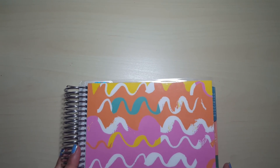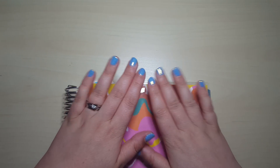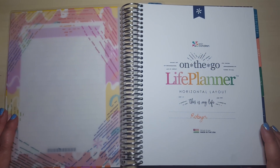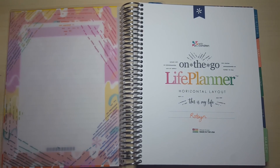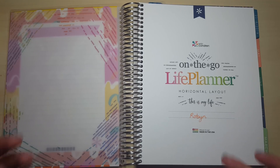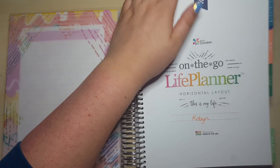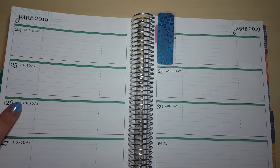I'm going to be planning in an Erin Condren. It's not just an Erin Condren — this is a horizontal Erin Condren. I bought this because for work this is a really useful layout, it's really functional. Obviously, having not been at work and not working for several months, it was just sat on the shelf doing nothing and I didn't like that, so I wanted to do something with it. Hence why we've got it out now. I have set up the last few weeks.